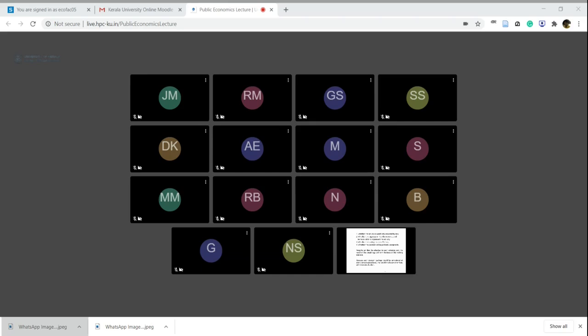So what happens with the zero-based budget, as compared with the incremental budget, is that the incremental budget, even though you seek everything, doesn't ensure that it will give you that. Whereas a zero-based budget is different because, with the incremental budget, your own commitments, or prior commitments, you can't refrain from. Once you make a commitment, that has to be fulfilled in the coming year. For example, if you offer this year that you will be building a building, then for that you may be giving some portion of the amount. But if you don't give the continuous amount, or the next installment of money, in the next budget, this project is going to be a redundant project, because there is no money, and then the work would be stopped.